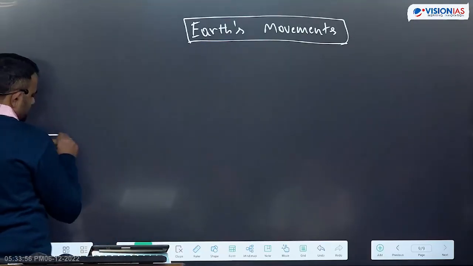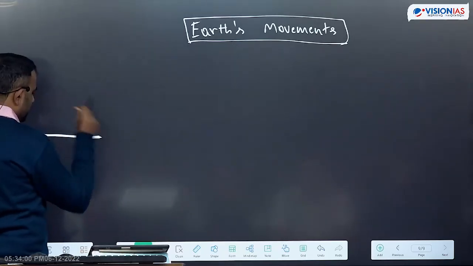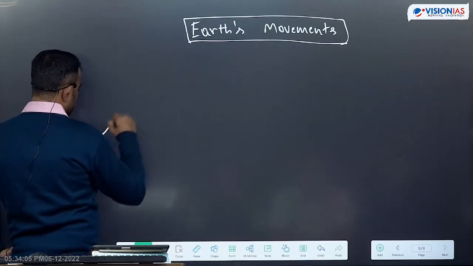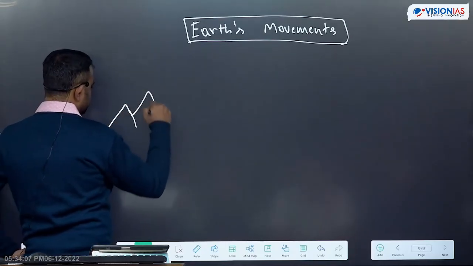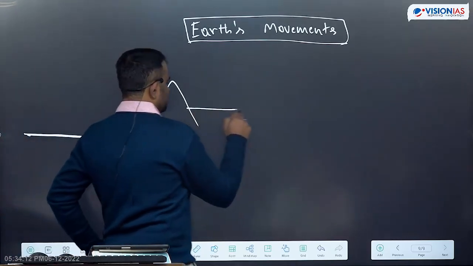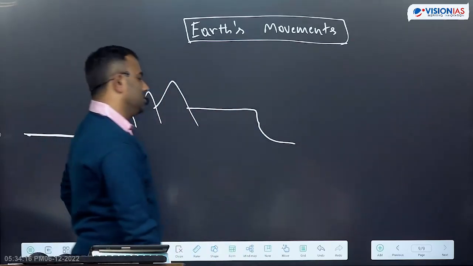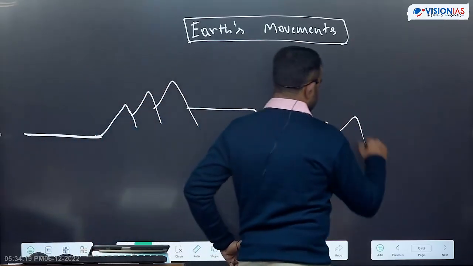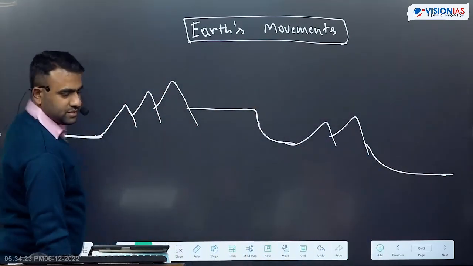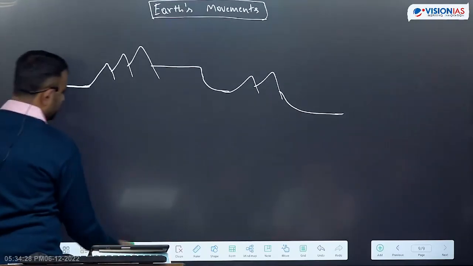In some places it is totally plain region, for example the northern plains of India: Delhi, UP, Haryana are totally plain. Go further north and you will find the Himalayas. Behind that there is the Tibetan plateau, a very high elevated plateau. Behind that there are hills, and again there may be plains. Can you see there is so much difference in terms of elevation?